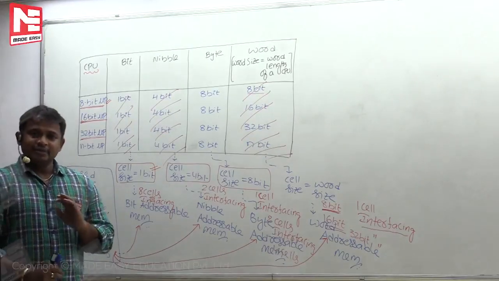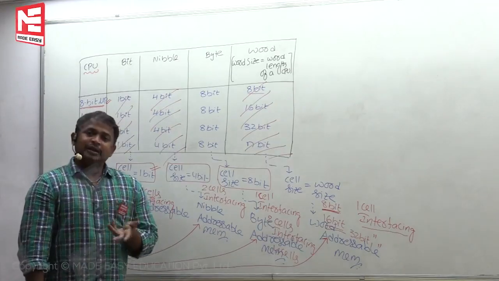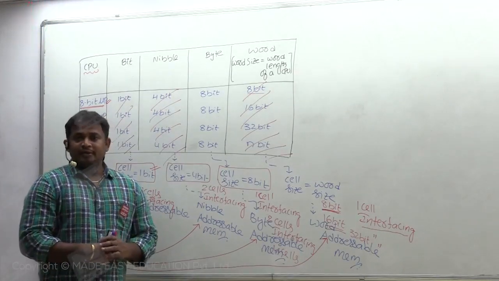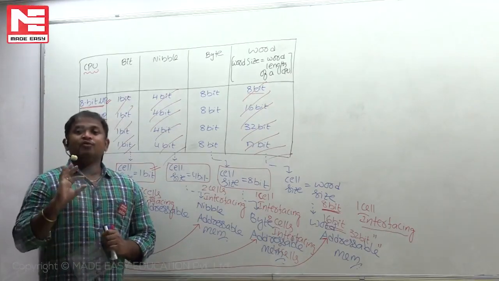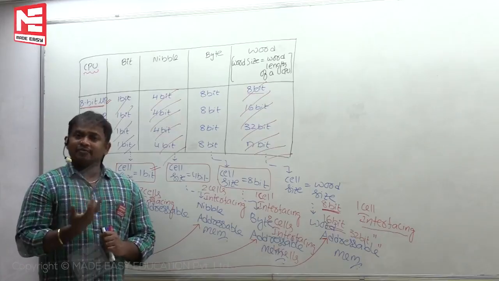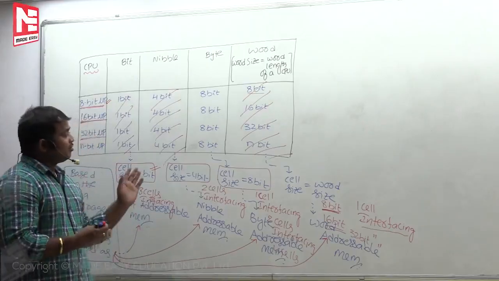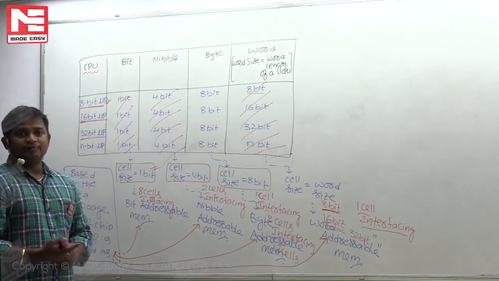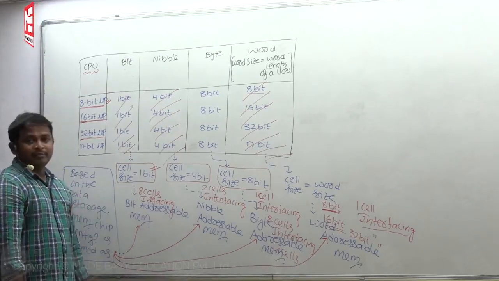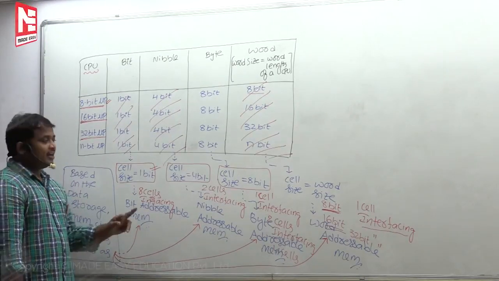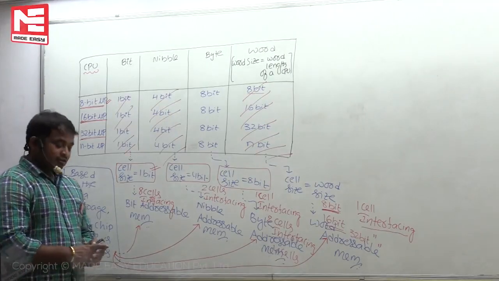But in the GATE exam, questions are possible based on byte addressable memory and word addressable memory. Correct? Byte addressable memory means cell size equal to 8-bit. Word addressable memory means cell size equal to word size. Is it okay? So in this manner, we are going to understand the memory chip configuration. Now in the system, the byte addressable memory concept is present. Word addressable memory concept is not present. Okay.